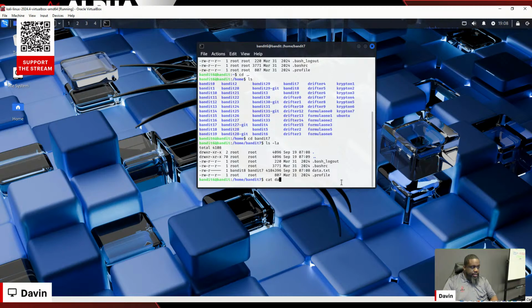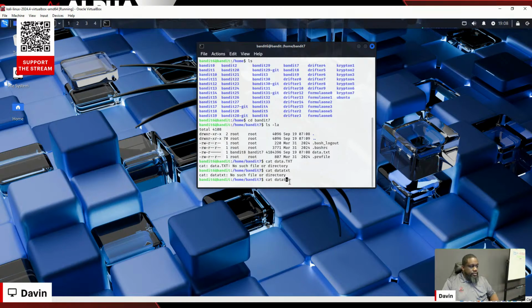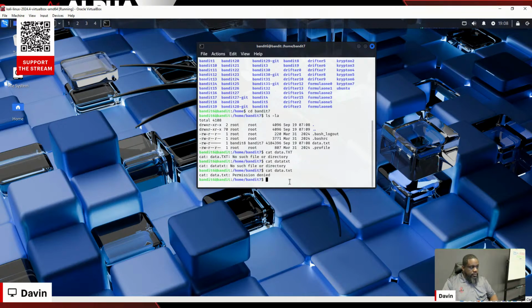Let's cat it anyway. Let's see. It says we have read and write, so we should be able to cat data.txt, no caps. Oh my gosh. Permission denied. Okay, so it's owned by bandit8, but bandit7 group.